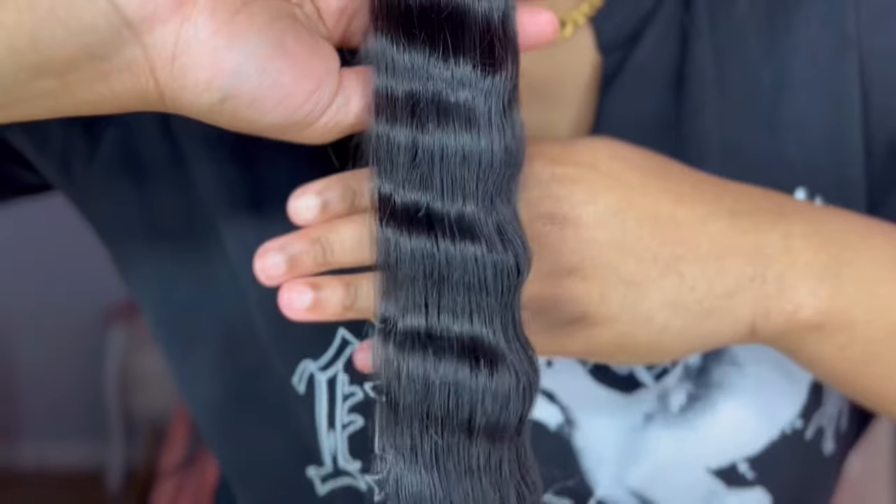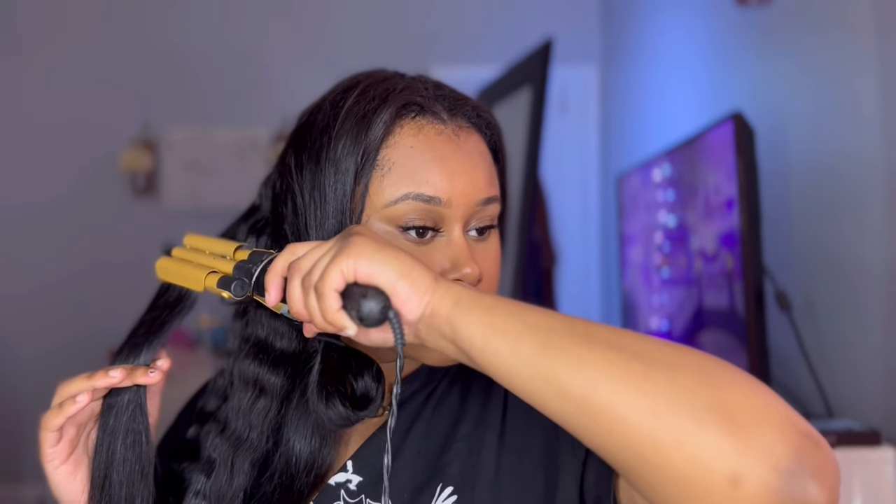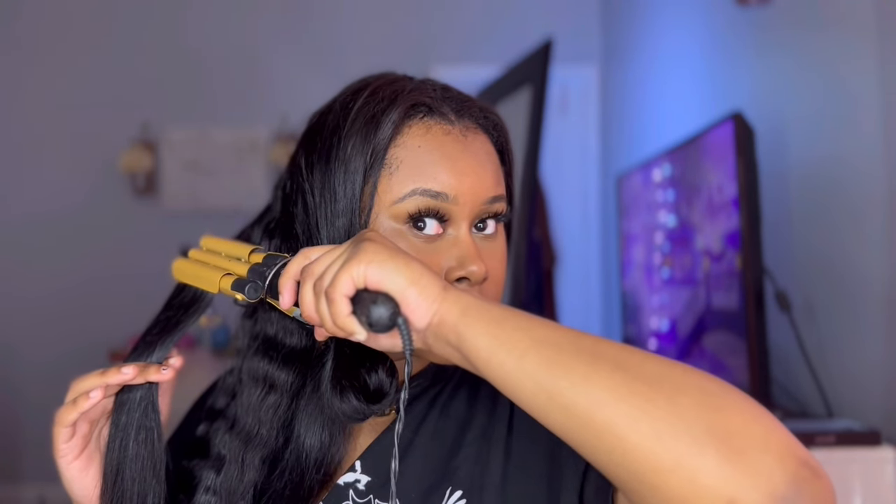I'm applying the olive oil spray to hold the crimps. When it comes to crimping — this is a very old crimper, I need to get another one — but I leave it on for about 10 to 15 seconds, then crimp and move directly down to where the last crimp ended. You don't want to leave a big space between the two crimps because it starts looking weird. I spray the holding spray before I crimp the section and again after I'm done with that section. Crimping is a very time-consuming and tedious process, so make sure you have enough time to get ready when doing this hairstyle.